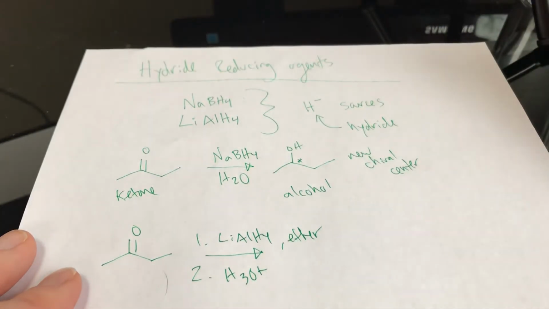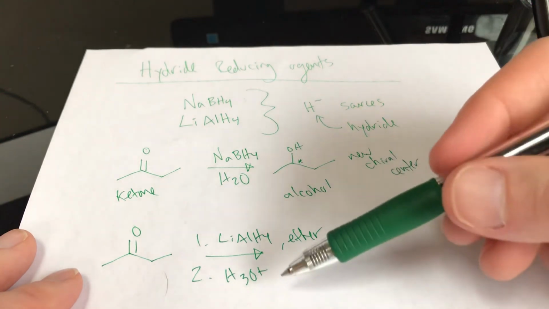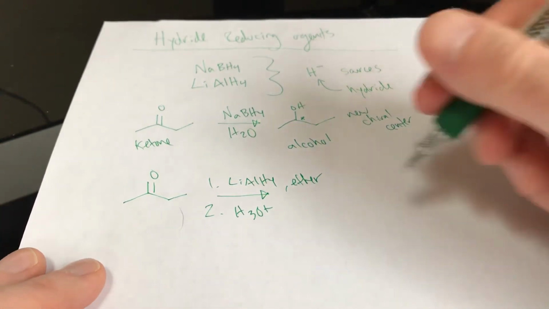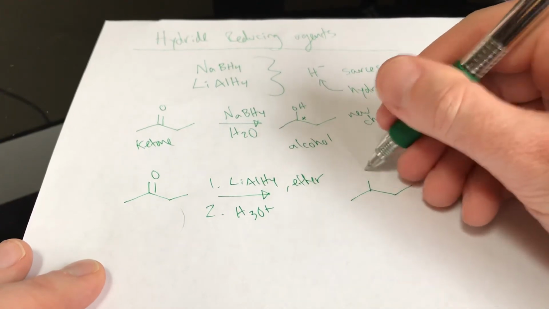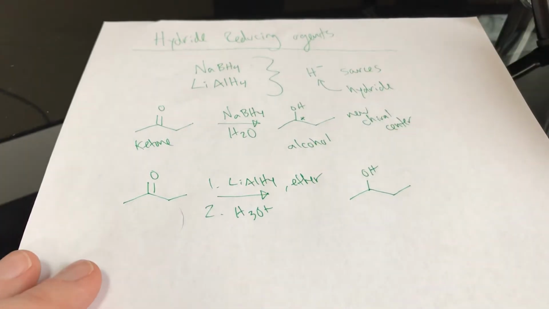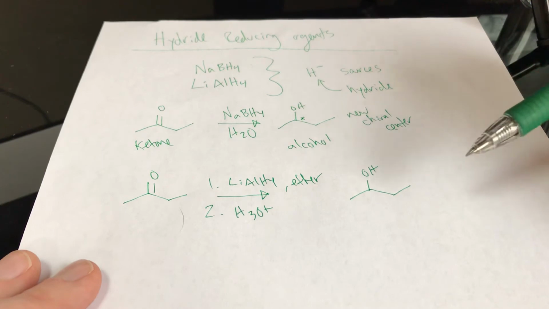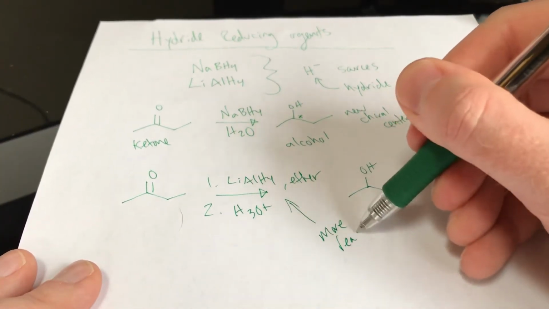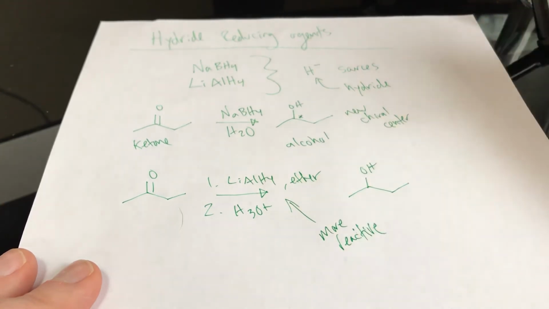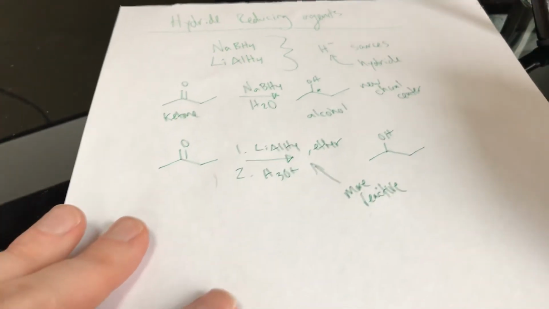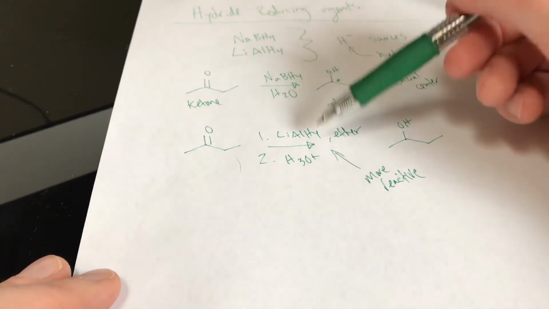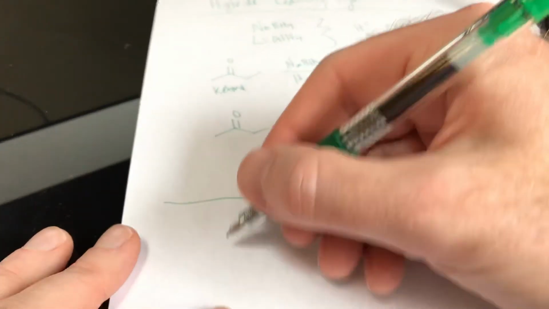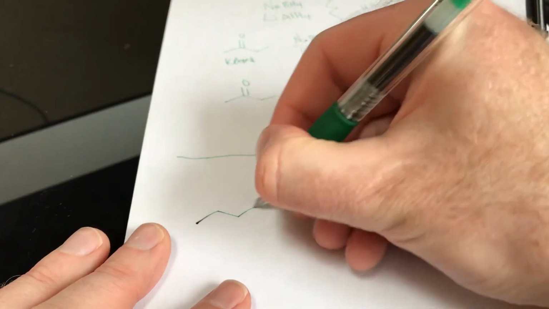Right, with lithium aluminum hydride, use a little bit of a stronger acid. H3O+ is our generic for a stronger acid there. It's going to give the same product. Right, just two different ways to do it. Lithium aluminum hydride is actually more reactive, which can be useful at times. So mechanism wise, anytime you see these two reactants, we're going to pretend it's H-. That makes things a lot easier.